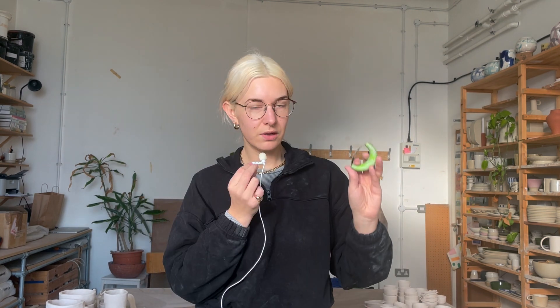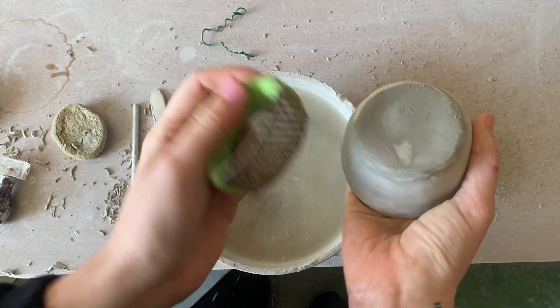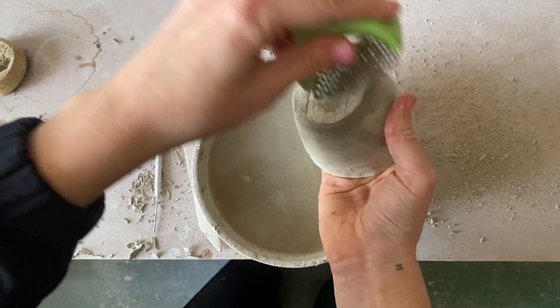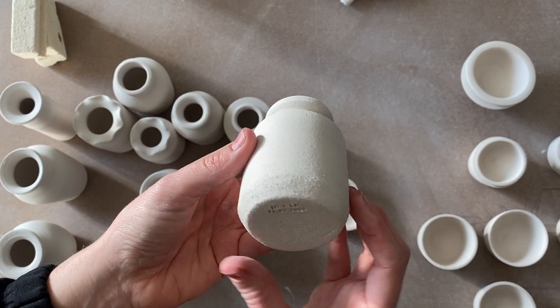I didn't have time to make a chuck for them, so I used this as a cheat method. If you have trouble with bottles and closed forms and need a chuck and can't really vibe with that, keep practicing because you will get it. But if you don't have time, you can use a rasp. I lost all my footage for this, so I've made a little extra bit of footage with a pinch pot I had in my studio and shown you exactly how I did it. I just dunk it in water or use a sponge to get it wet, then slide your rasp over the clay and it just shaves it all off. You're left with pretty much the same finish as when you trim it — it's a little bit messier, but this is going to be glazed and you honestly don't notice it. A great little cheat.